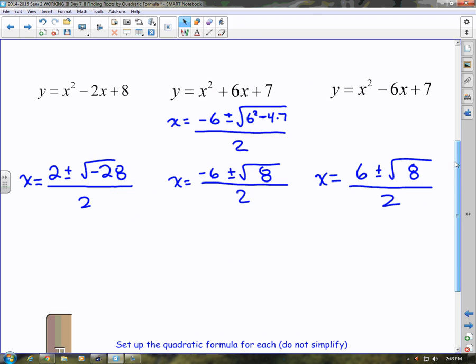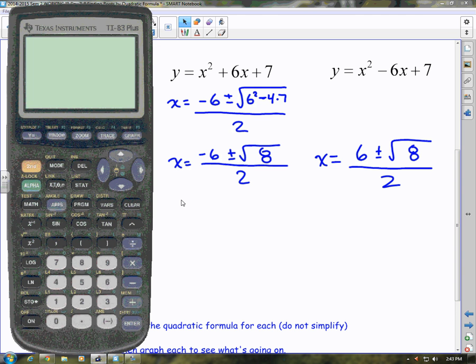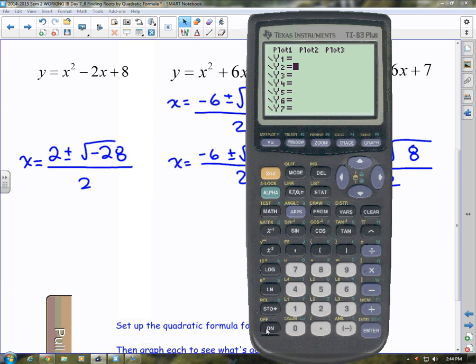Now underneath here, we're just going to quickly tag in, well, what do these functions look like? All right, so just a quick picture. y is equal to x squared minus 2x plus 8, and a quick zoom out. Oh, okay. It doesn't come that far down, all right? Question?